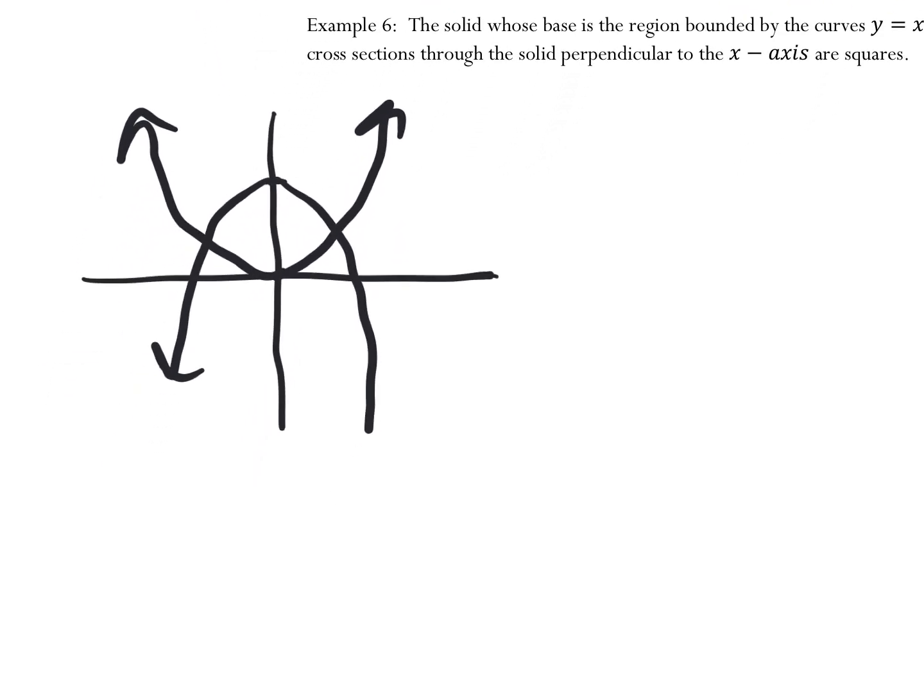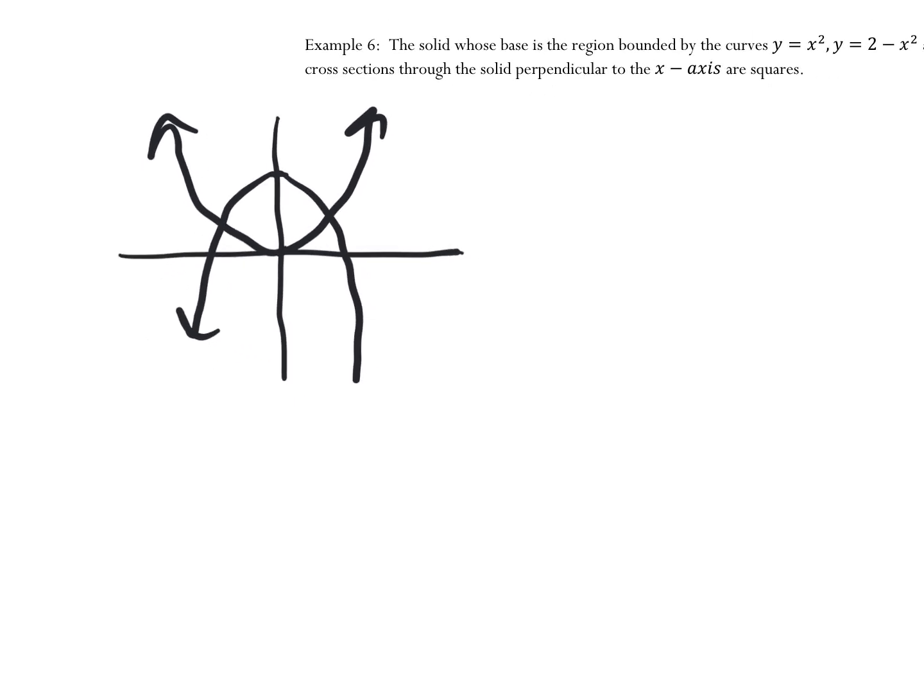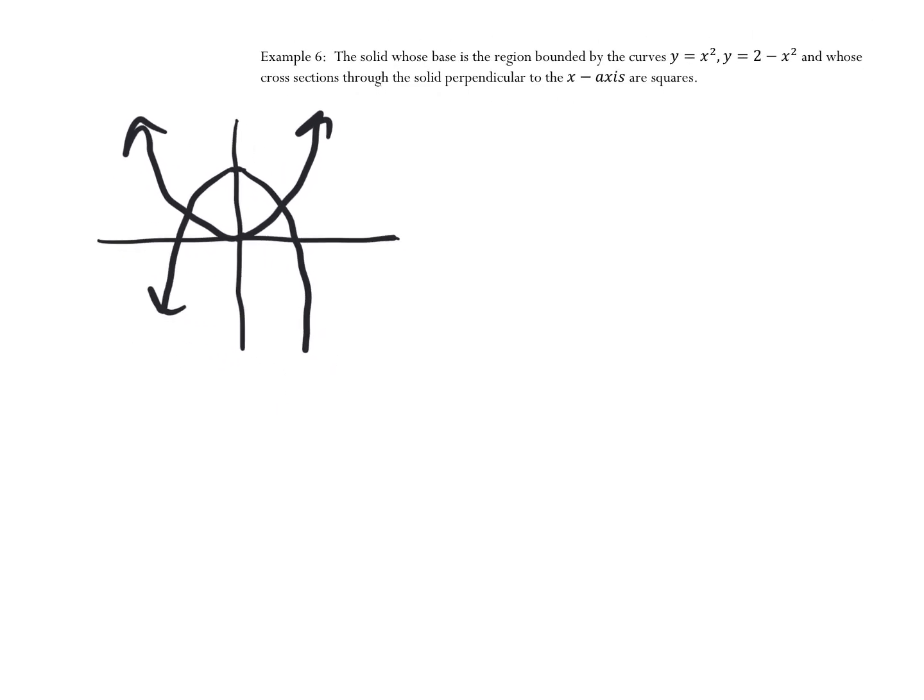What we're doing is we're saying, okay, the solid whose cross sections are squares perpendicular to the x-axis. Here's what this looks like. For this length, there's a square. And then for this length, I'm going to do it in a different color and way over, there's a different square. It's technically coming up, right? The square is essentially doing this. That's what's happening.